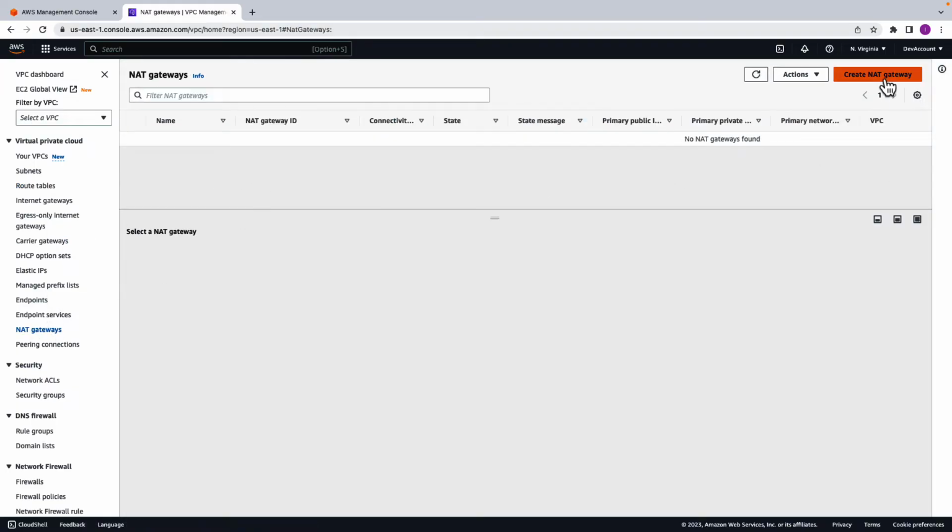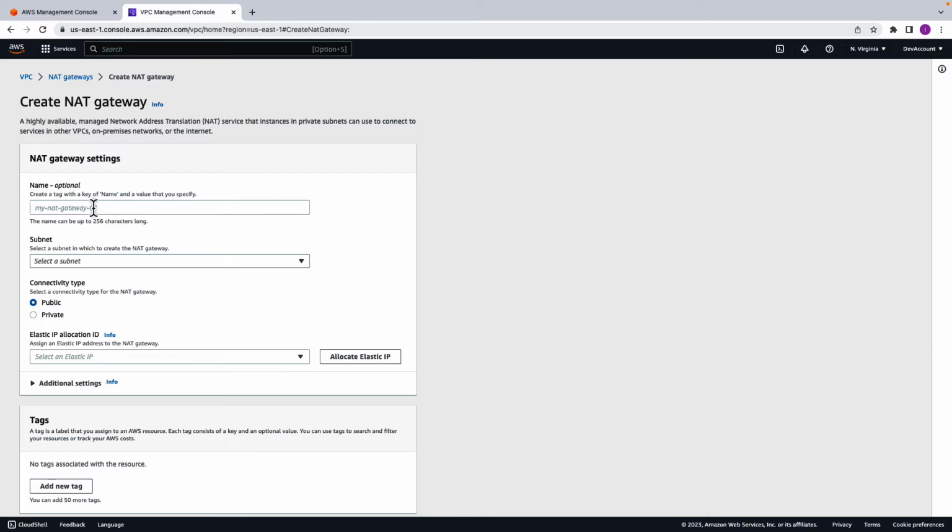So I'm going to click create a NAT gateway, and we're going to give it a name. We're going to call this dev NAT GW, and you need to place the NAT gateway in a public subnet. The reason for that is because the NAT gateway will need a target to send those internet requests through, and in this case, it will be sending it to the internet gateway. And in order to send traffic to the internet gateway, it physically needs to sit in a public subnet, because the public subnets are associated with the public route table that has that route defined to the internet gateway.